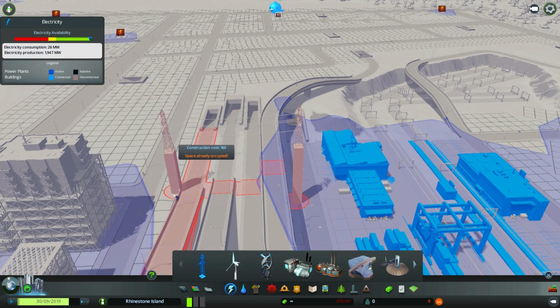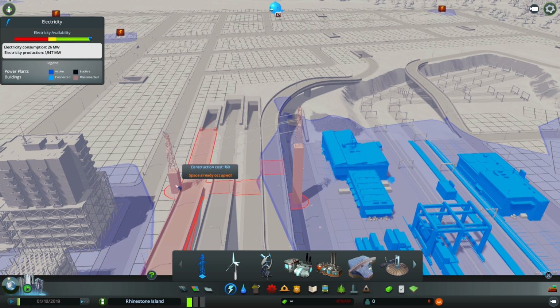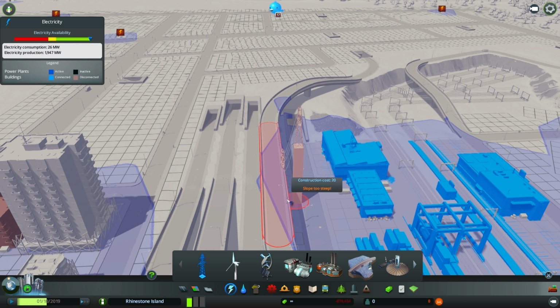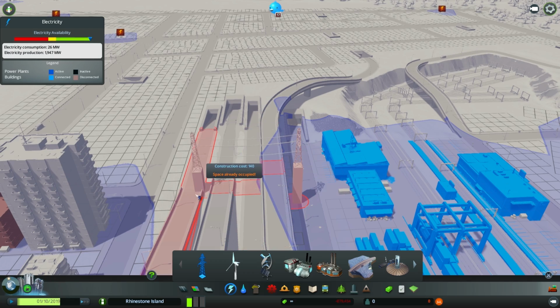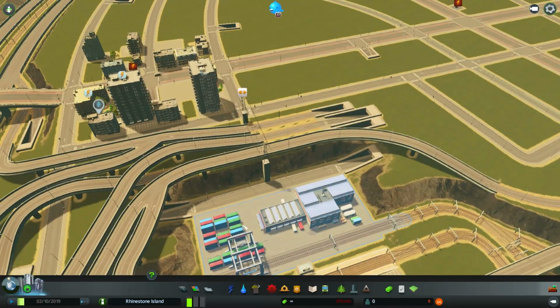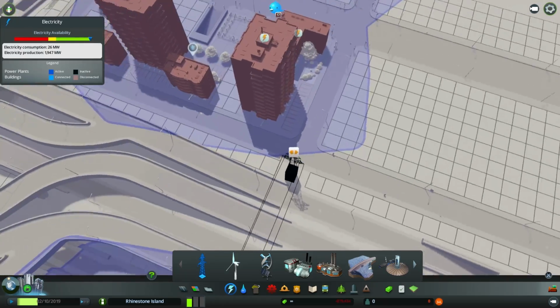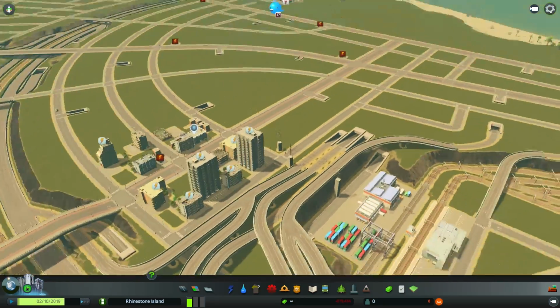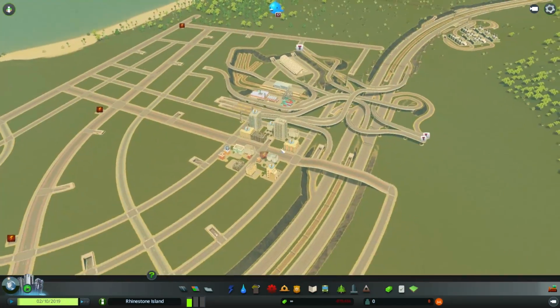Wow, is that gonna... Wow, really? Okay, I'll take that. That's cool. In fact, I wonder if we could do a shorter one than that. Oh, I can. All right, good. So there's the power connection. Oh, is that not close enough? Oh, it's not. Okay, I'll just go to there then. Kind of weird, but whatever. So there's the power for those.